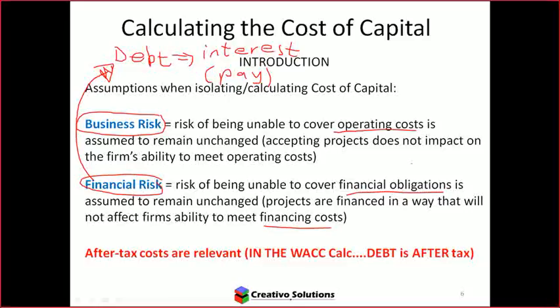You guys okay? Makes sense? Yep. Okay. So just remember, when looking at cost of capital, we're keeping two things constant: the firm's ability to operate and the firm's ability to meet its financing costs, i.e. its interest. So it doesn't matter if we have less interest or more interest, we can still pay for it.